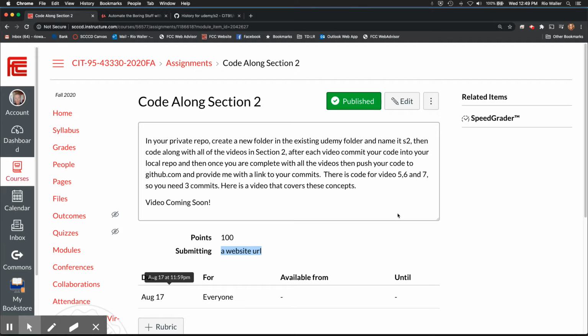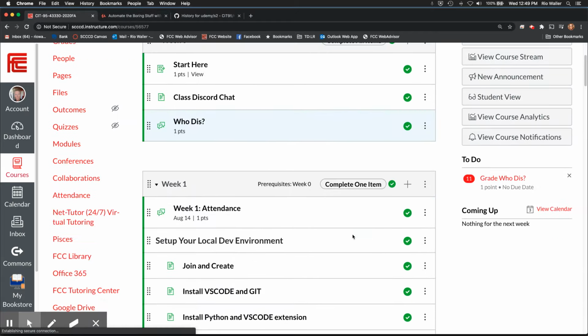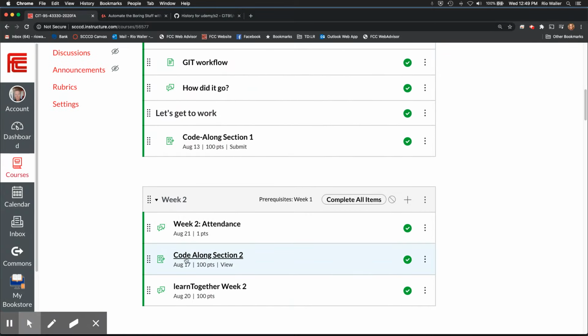Okay, I know it's a lot of information. As we go through these code along videos, it will probably either be non-existent, you'll just have which ones you need to cover, but I also like to talk about, when we get a little further in, some of the things that pop up. And this is what I want to just give you, my workflow, just so you know. Now that I've done this, I'm going to think about how can we take what we've learned in this code along for section 2 and take it to another experience level so that you can get the experience of writing more code. So that's what I'll work on next.